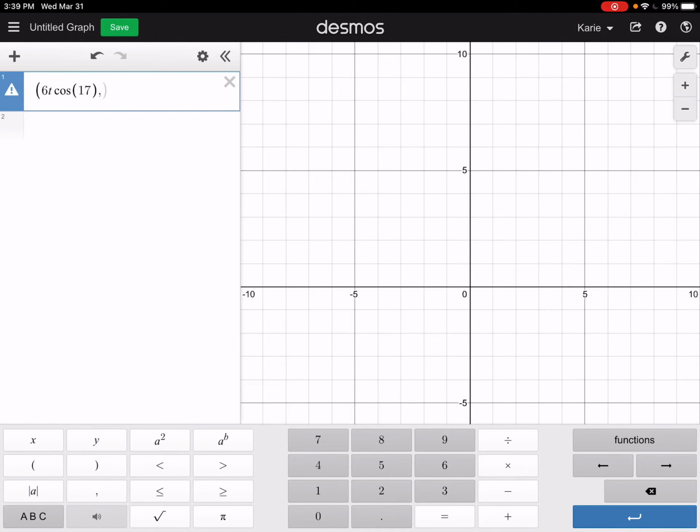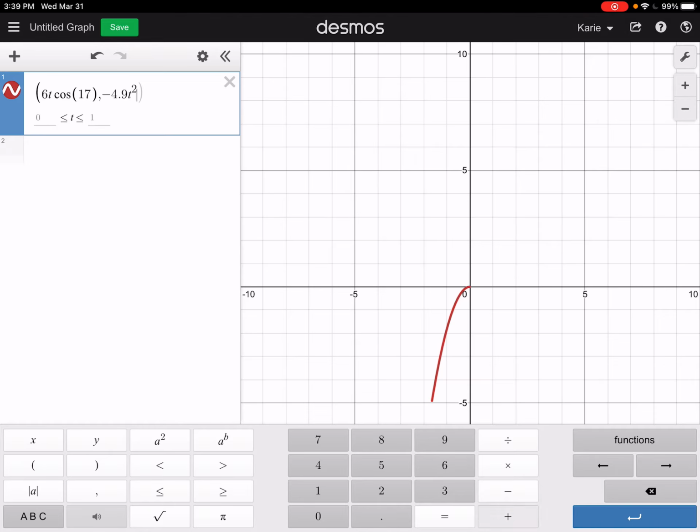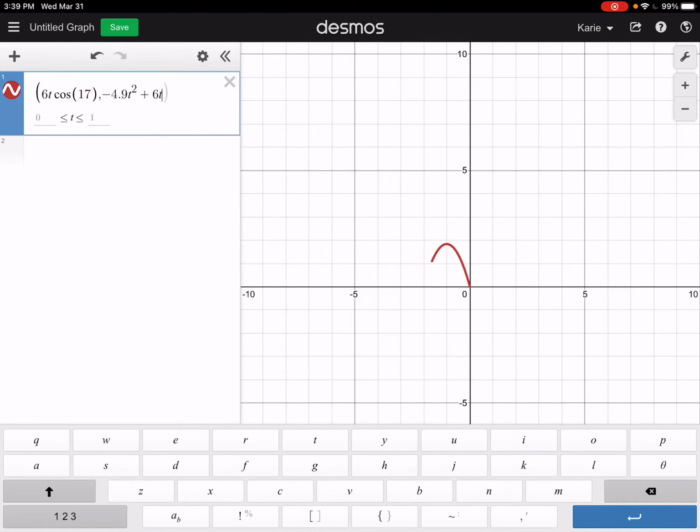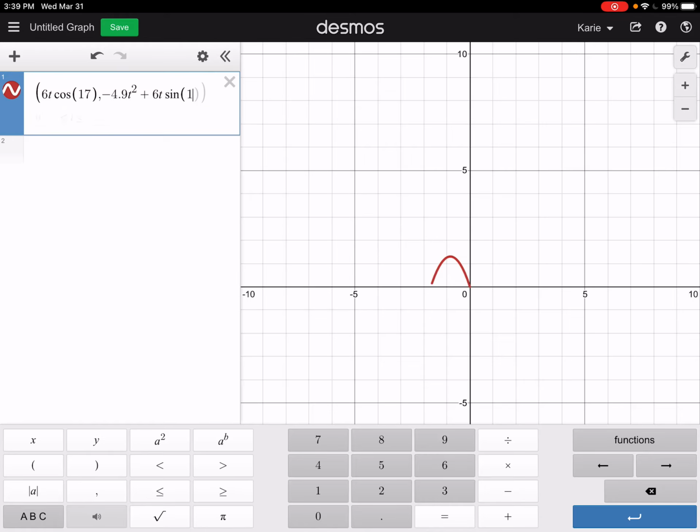Let's do this in meters just for the fun of it. So the gravity in terms of meters is 9.8, so half of that is 4.9, so it's a negative 4.9. And then I would need t squared plus, we had set an initial velocity of 6. I need my t again. Don't forget the t. That's what I often do. Sine, what was my angle? 17. Close parentheses. Let's have an initial height of, I don't know, 2. Just for the fun of it.